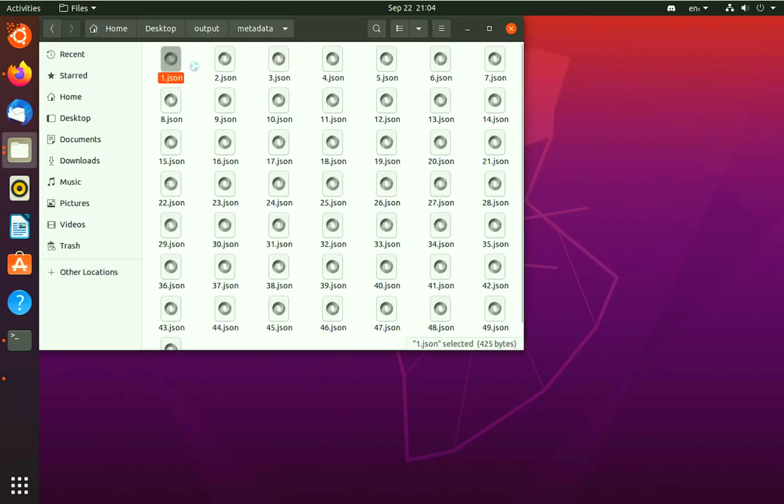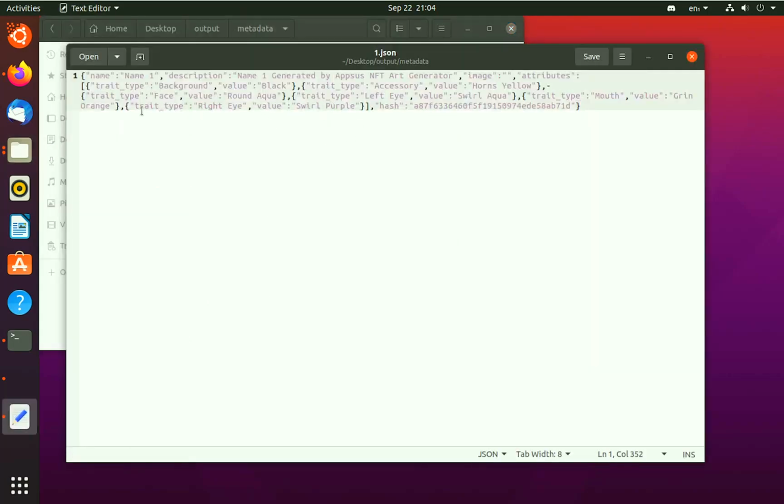So if we go into 1.json, you'll see here that you have a bunch of different properties. And when I mentioned earlier that the name we set was for the metadata, this is what I meant. You have the name here.